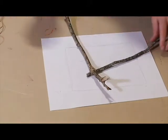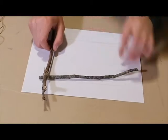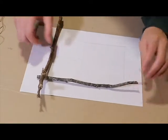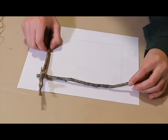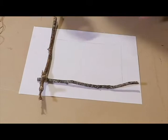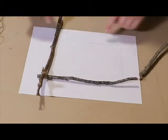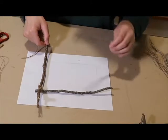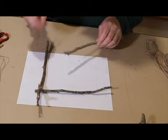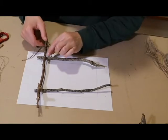All right, we have one side done. And I like to keep a clean template, so I'm just gonna brush off some of that twine. And again, I'm using this template as a reference, so I'm trying to make it about even. There we go. So what I'm going to do next, again, clockwise position, so I'm just going to go this way. So now I have my third piece, and I'm going to take my twine, and you can line it up too, so I know I want my twine to be around here.